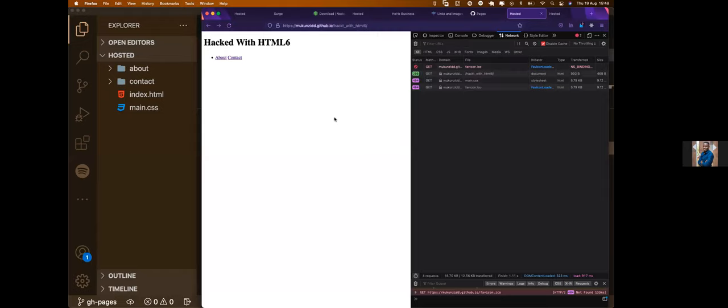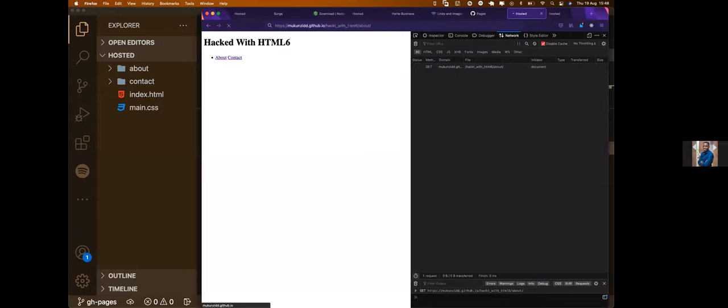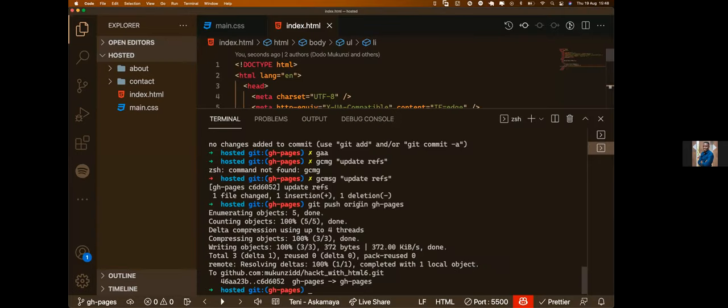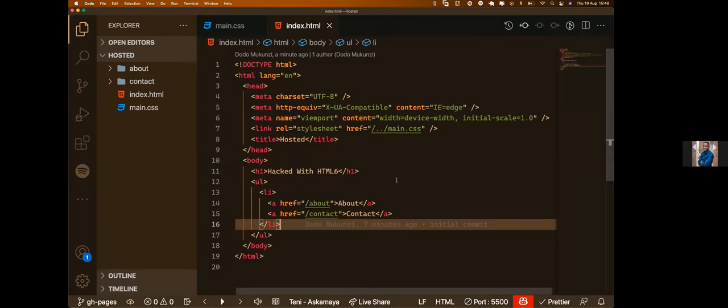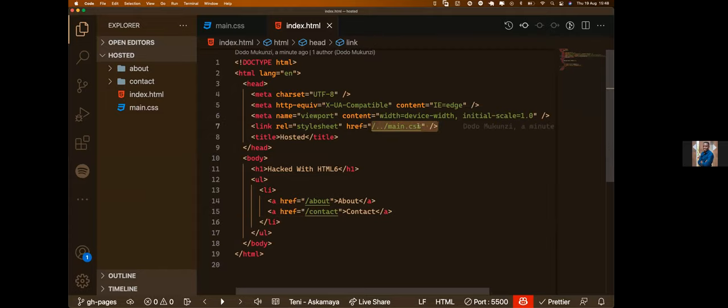So basically this is all you need to do, but you can go there manually, and you see that the styles are working, right? So this is how you do it with GH pages. You can just play with the refs here, the links. And if you don't have any other websites, it should work perfectly for you.